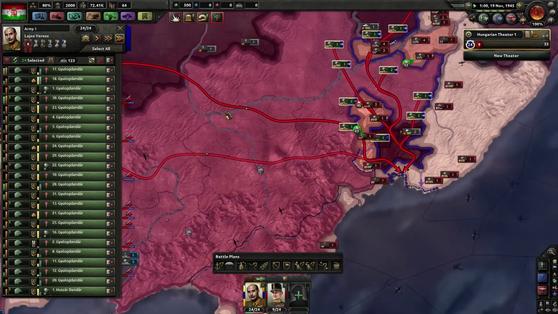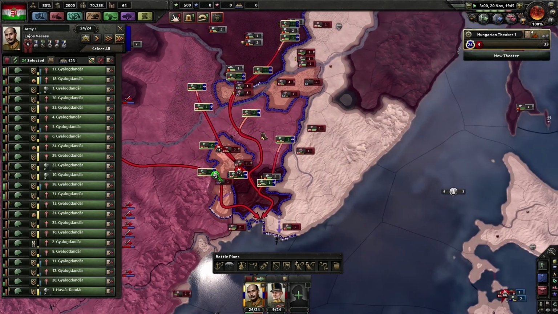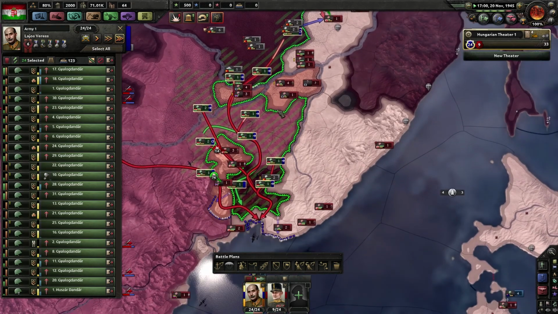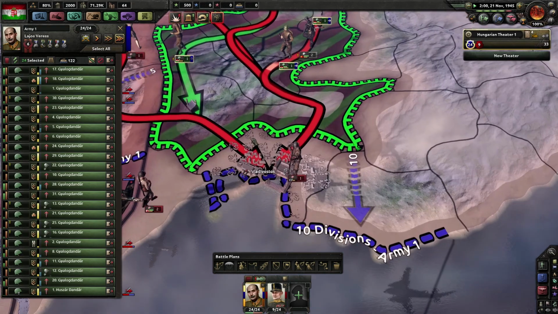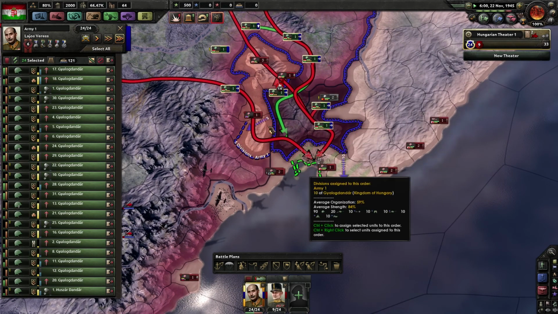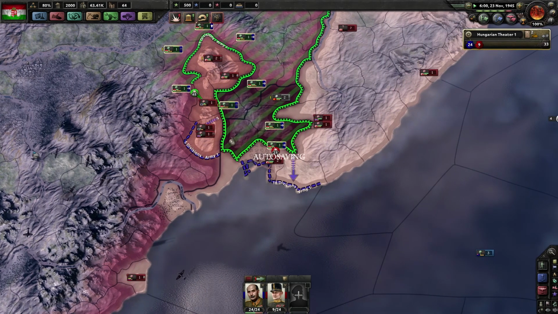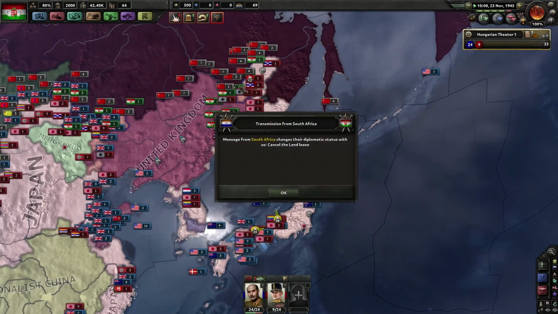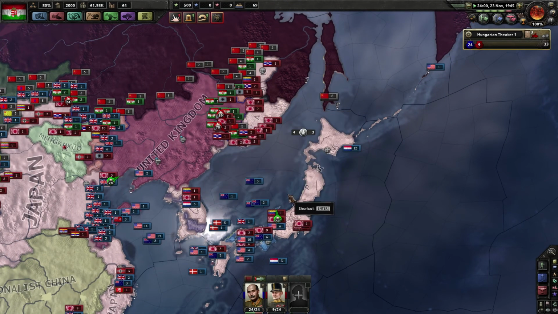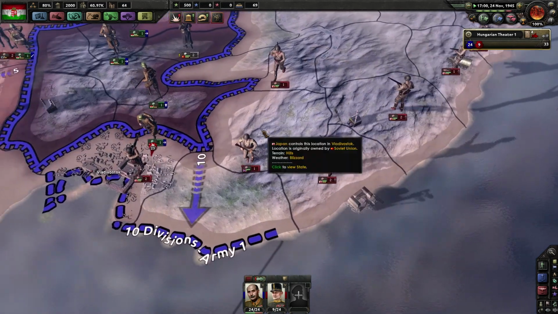How will that work out? You're still fighting over here for some reason. You guys are trying to do stuff up here. Just 2 divisions in Vladivostok. If we cut them off over here, that would be rather nice, because then we can just bob this area slowly but surely, one by one. Throw them into the ocean.